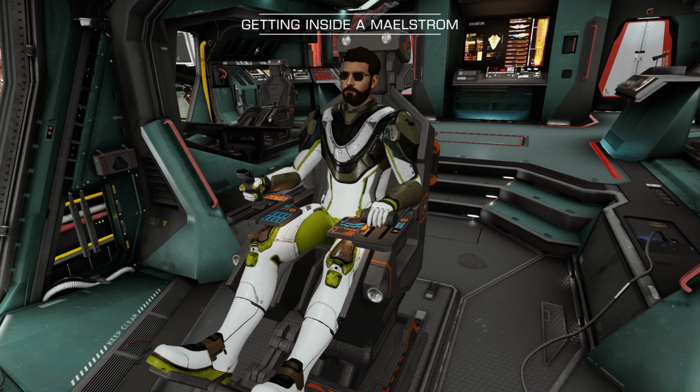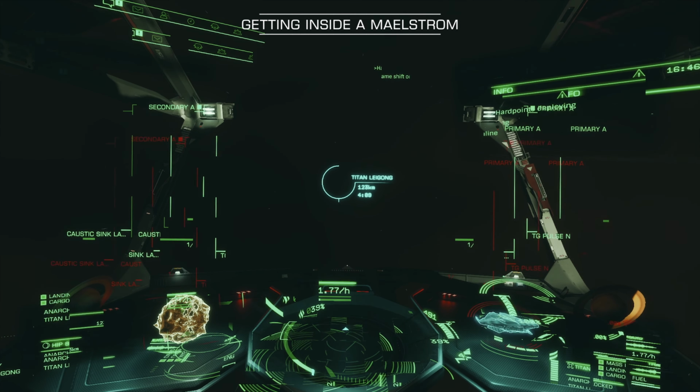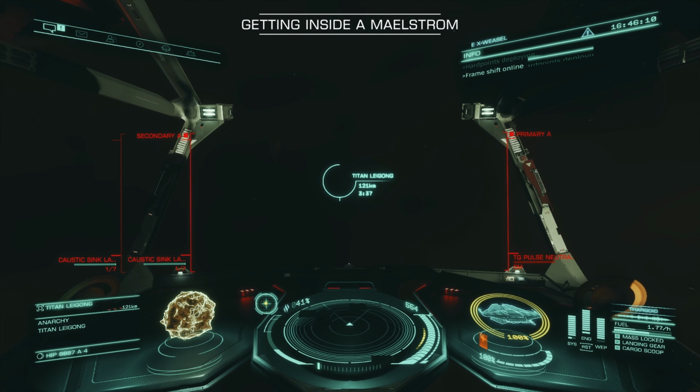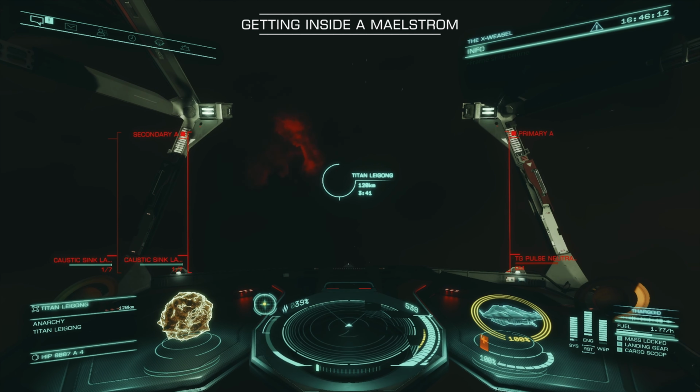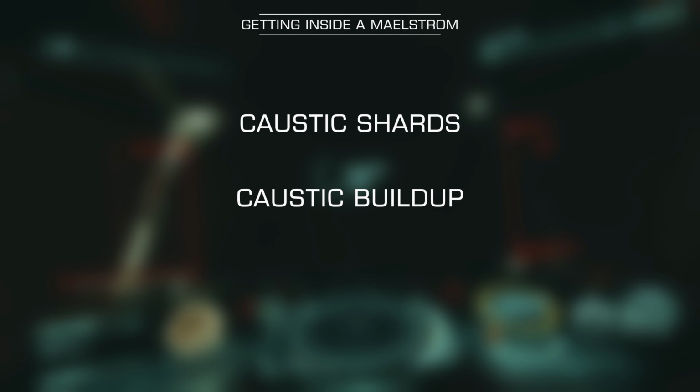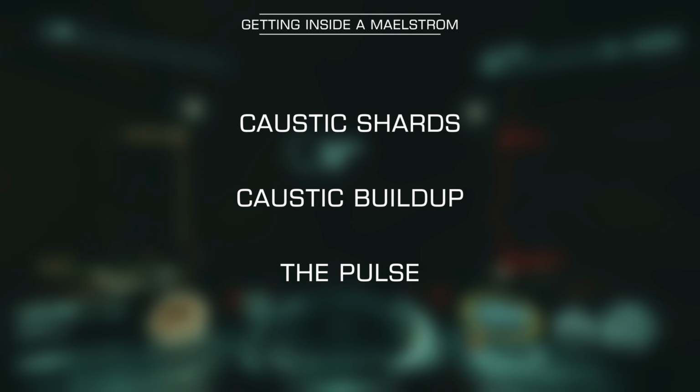At this point your sensor becomes fairly useless, so from here on I'd rely on what you see rather than your compass. When you're ready to go, put your pips to engines and systems, set your fire group to pulse neutralizer and caustic sync, and start boosting toward the centre. At this stage of the process, there are 3 main dangers: the caustic shards, the caustic build-up, and the dreaded pulse. We'll go over these one at a time.